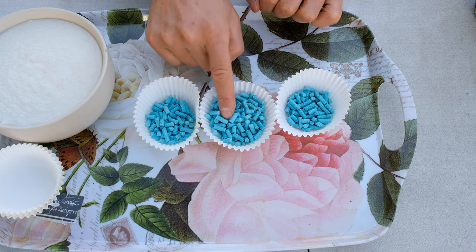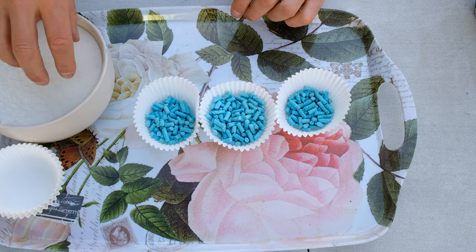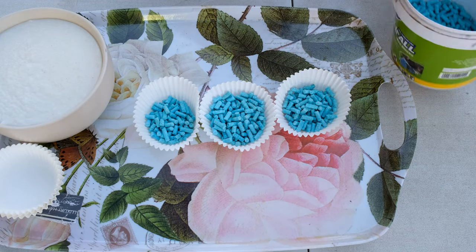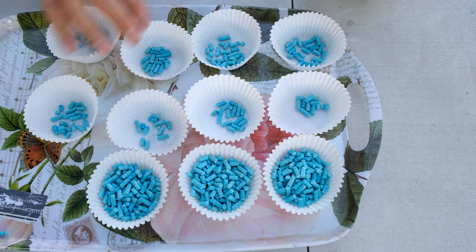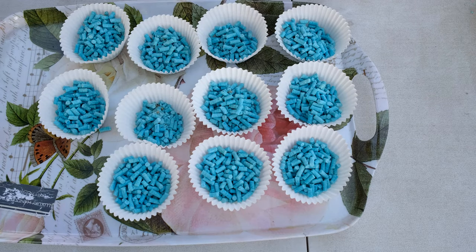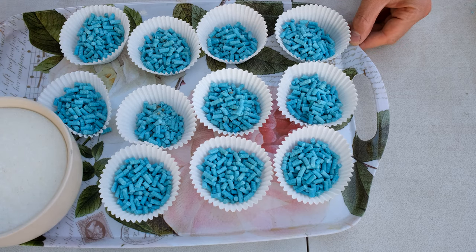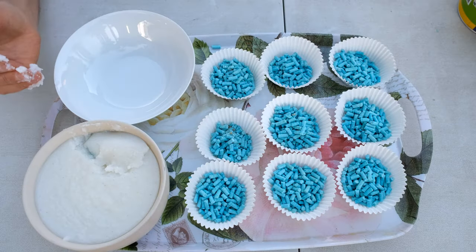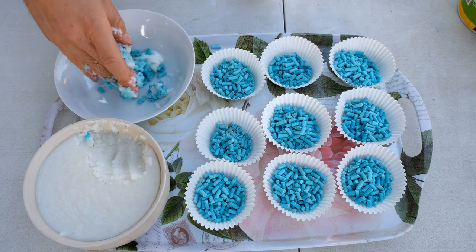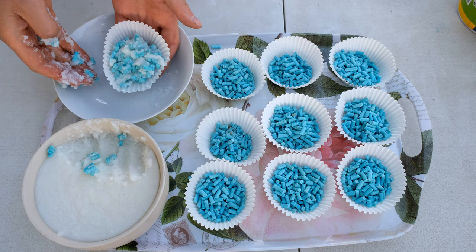In my case I'm trying to get rid of both mice and rats, so I'm going to go with about 30 grams of pellets in one of these muffin holders. I'm going to mix the maize meal with the pellets and put it in one of these muffin holders — filling them to about halfway to make up that 30 to 40 grams. I empty the poison in, take some maize meal, and mix the pellets and maize meal together. The first one is now complete.